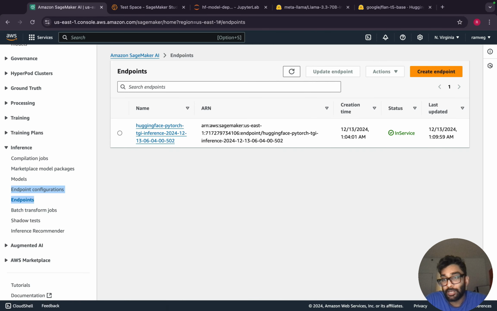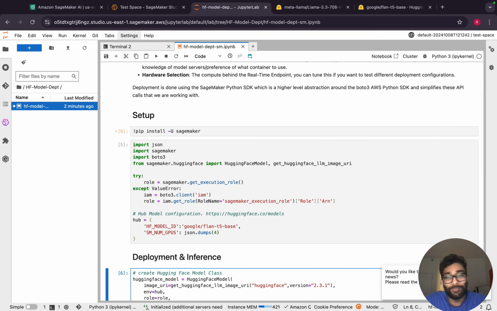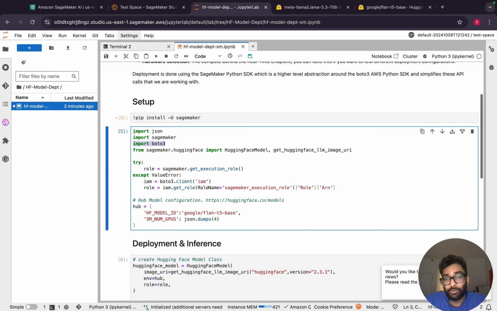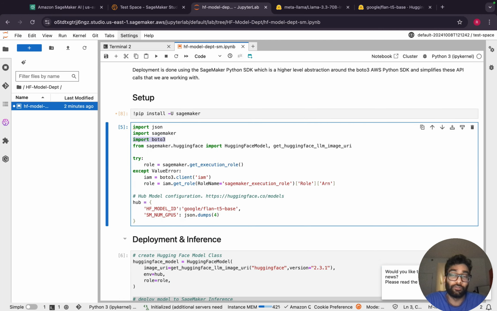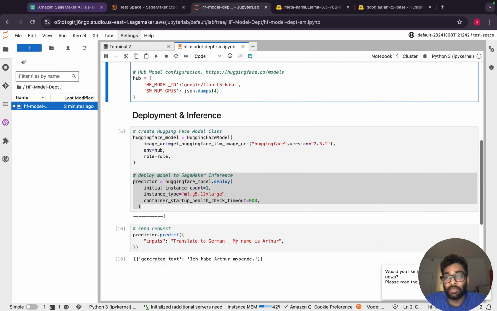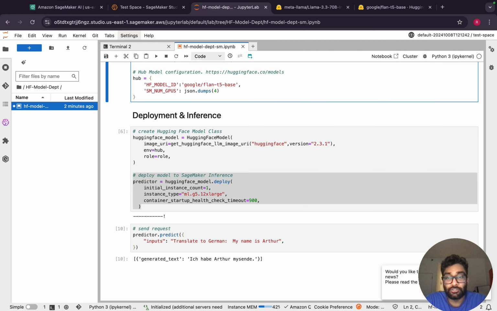So traditionally, you might have to define these on your own, and we'll cover this once again, I keep saying it, in another video. You can use the lower level Boto3 Python SDK to have the granularity, where you can specify the create model API call, create EPC API call, create endpoint API call. But to make life easier, that was the point of the SageMaker Python SDK, where you don't have to manually create each and every single one of these objects and feed them into each other.